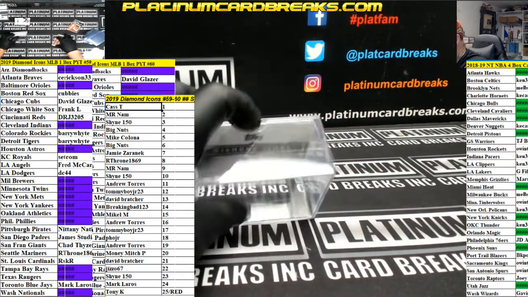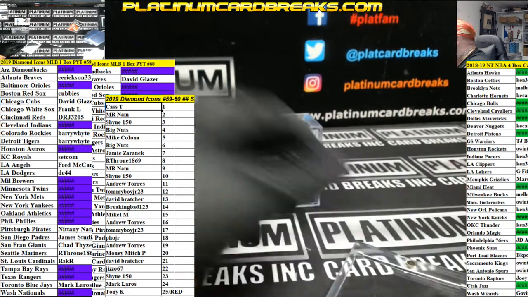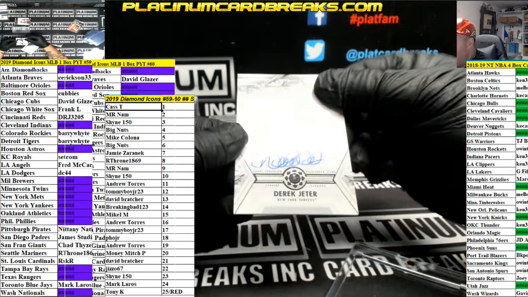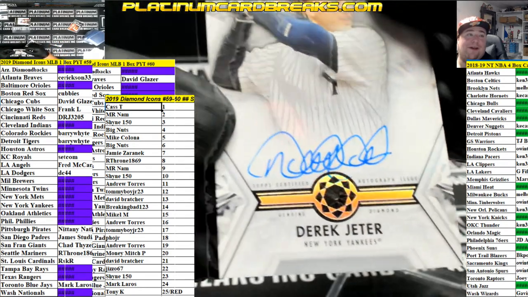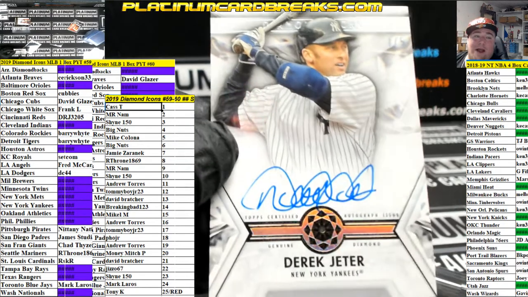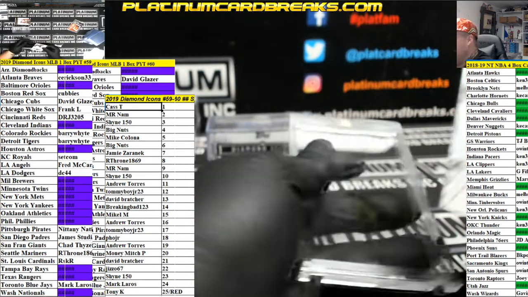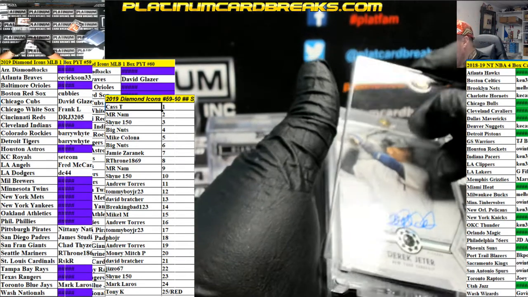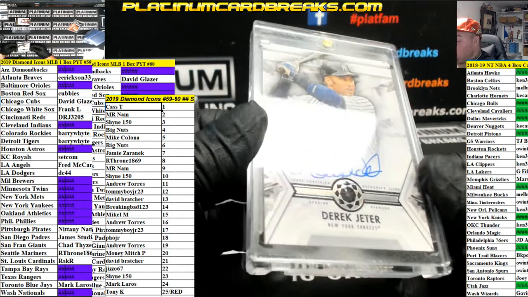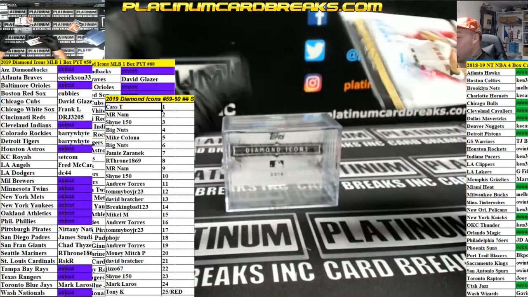Are you ready for this? Wow. Derek Jeter Diamond Auto. That's a very little diamond, but. Cass! 1 of 5, Derek Jeter. If for sale, let me know. I'll jump out the window because it's for Megs. I'll go a little higher than I would normally if you want to sell it.